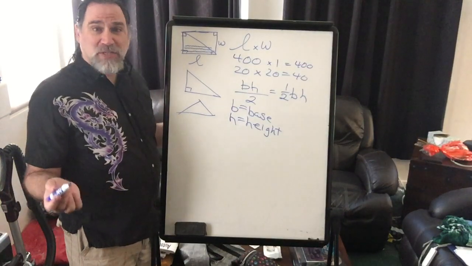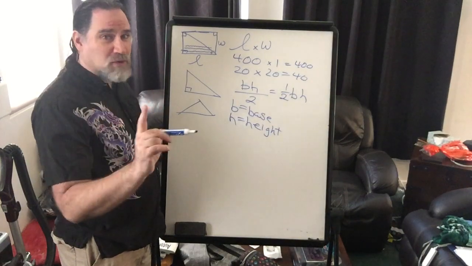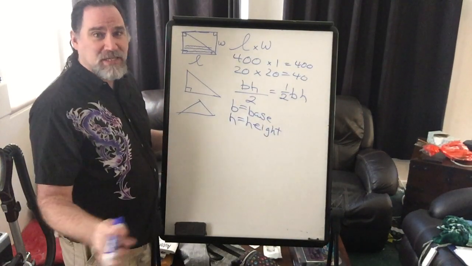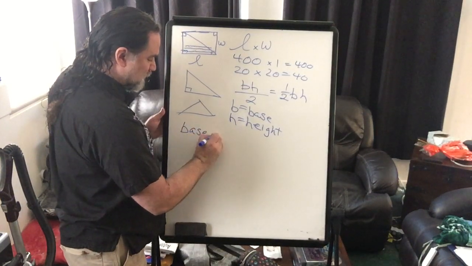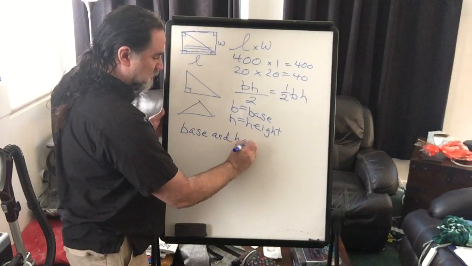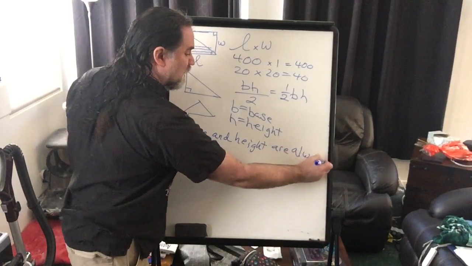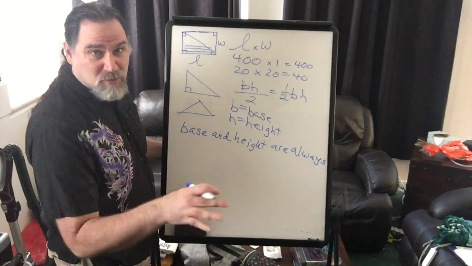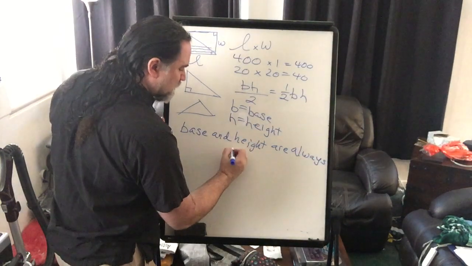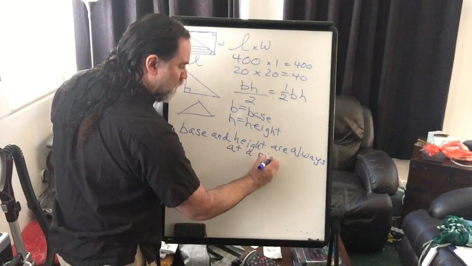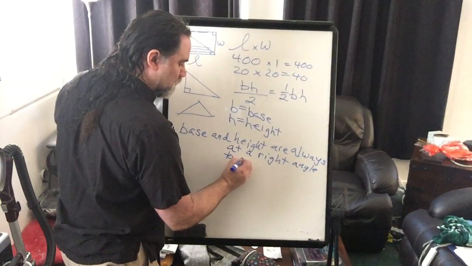Well, what's my base, what's my height? And you've got to be very careful. This is where mistakes happen, and students just want to run right out and grab whatever numbers they see. The base and the height are always, and there are very few times when you can say always in math, never and always, there's almost an exception to almost every rule, are always at a right angle to one another.